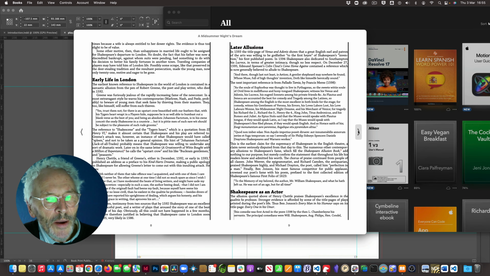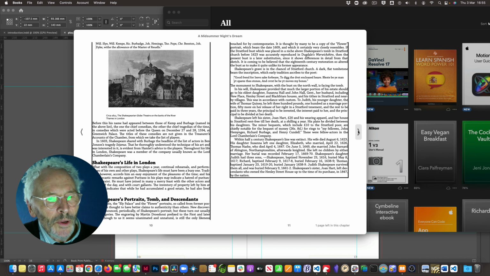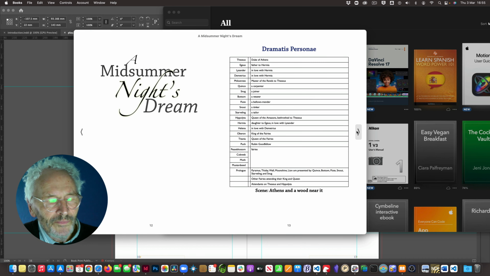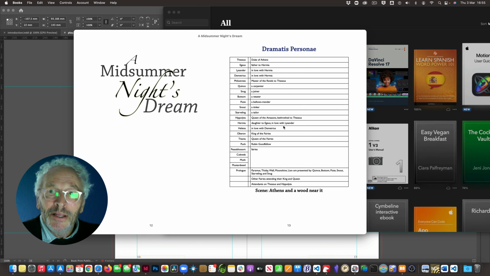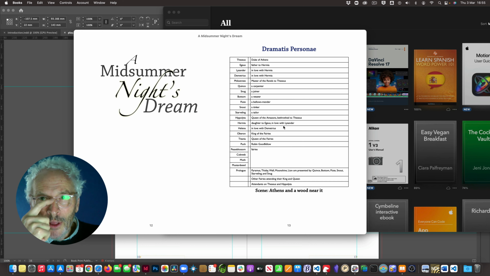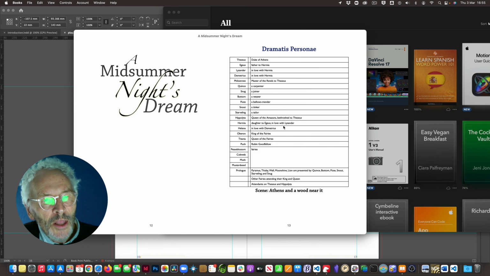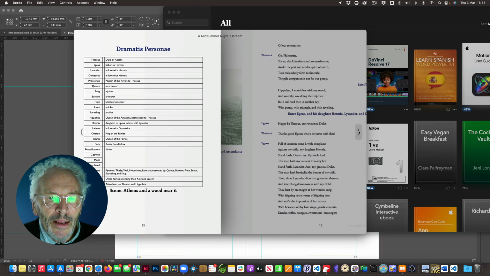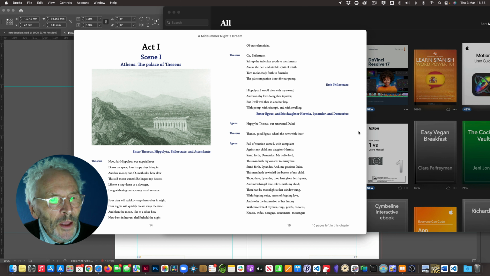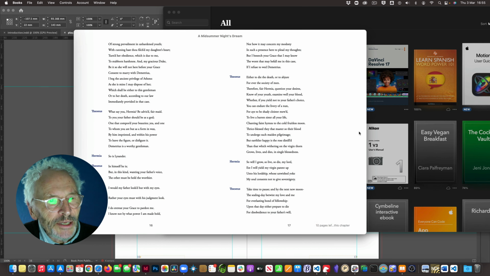Now what we've actually got going around here is this border, we need to resolve that. But we've got the dramatis personae, and my dramatis personae is actually in a table. So that's another thing that I have to address. I need to work on my styles to actually remove these borders. But again, I'm going to come on to that very briefly in a moment. But you can see essentially we've got the basics of it now.